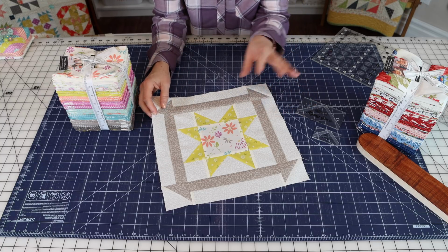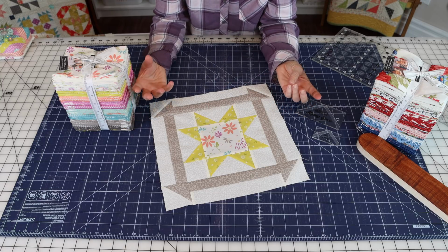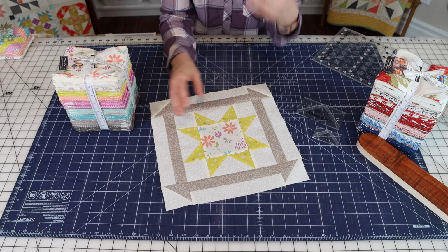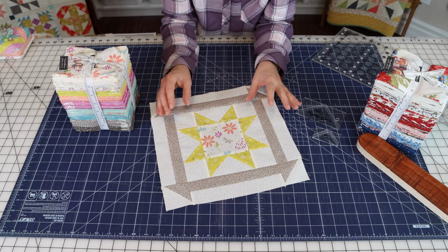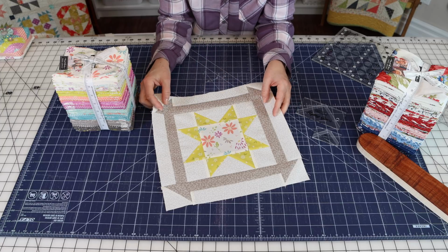Also, just a fun fact, 6 of the blocks will be stars, and they will be different kinds of stars, not the same star, so 6 different stars. And then there will also be 6 other fun block designs for the centers.